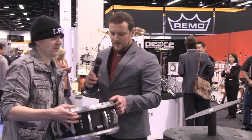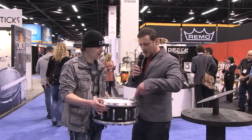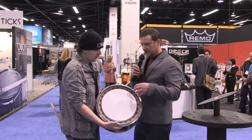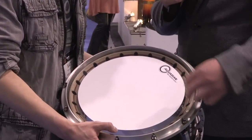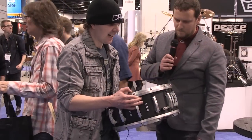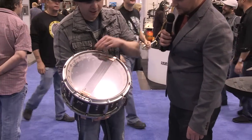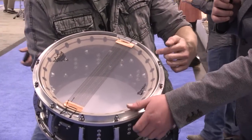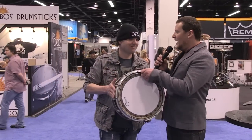It's got some weight to it. We've got a lot of vents inside the shell. In a nutshell, when you strike the drum the air comes out the vents, but also down at the bearing edge there are sonic chambers. When you strike the drum, the air comes out the vents but also goes through these chambers back into the drum, which just gives it a bit more resonance. On the underside, the vents go all the way through — it's a solid hole drilled through the shell. This holds a lot more air, giving the shell a lot more body.